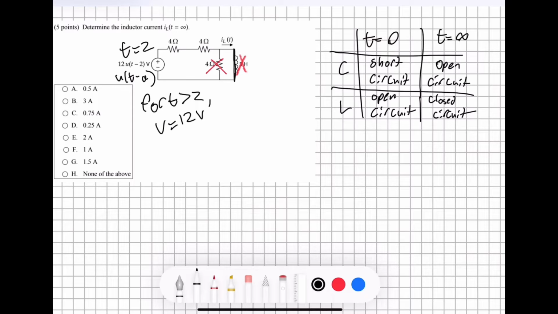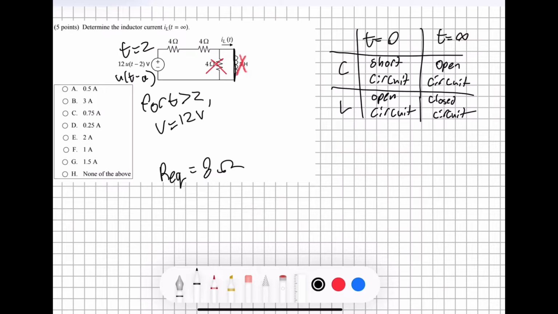All right, last thing we've got to do is find the equivalent resistance of these 2 resistors. Because they are in series with each other, we can remember that resistors in series are just added together, so our equivalent resistance is going to be equal to 8 ohms, because 8 ohms is 4 plus 4.